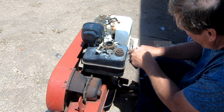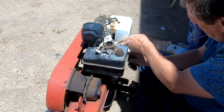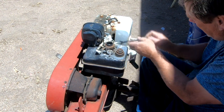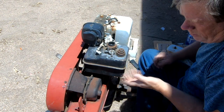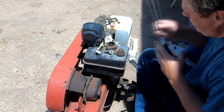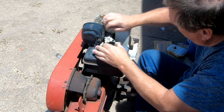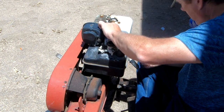It just sits there. It just pops in with a rubber washer on it to hold it in place and pops right out. But yeah, you have to pull off the entire top of the engine just to get to it. This was free. A new tiller, this size, would probably have cost $500. A used one, $300. And we're going to be able to get this running for $75 in parts and about, I don't know, an hour and a half of our time.